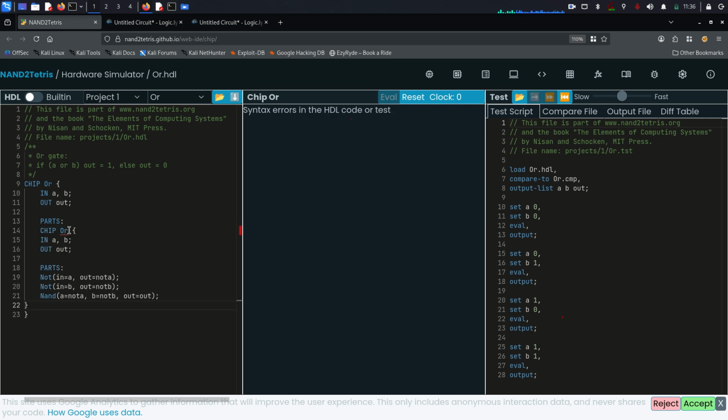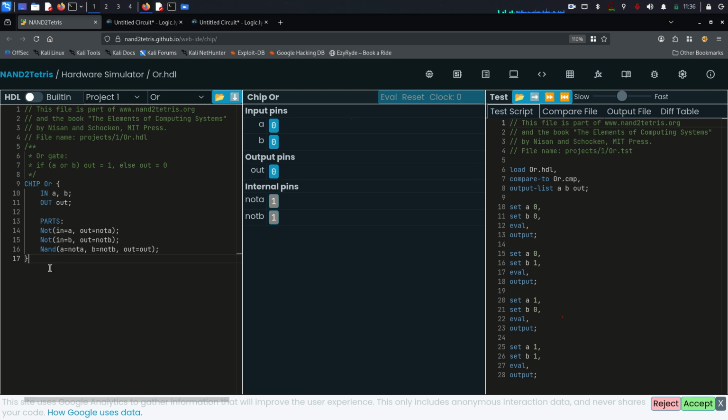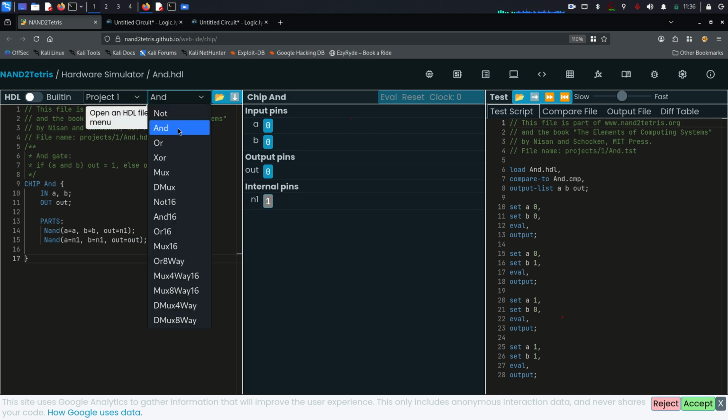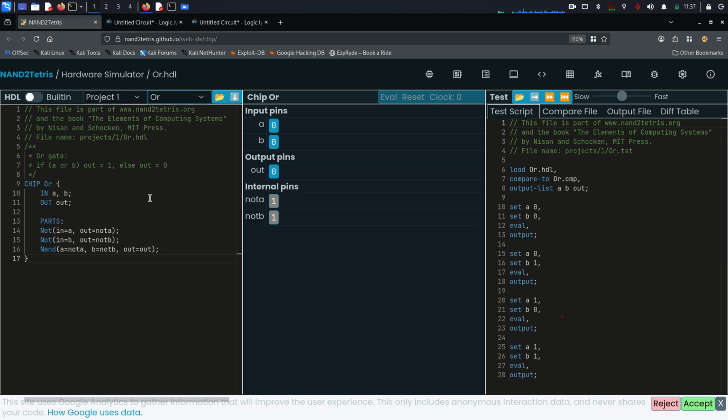Okay, so this is NOT, and this is OR. You have to paste it over here. Fully select this code, remove whatever code is there, and paste it here. Make sure you select OR from here. By default it will be AND or NOT. You have to select OR. Okay, now you have selected, select all this and then paste the code.